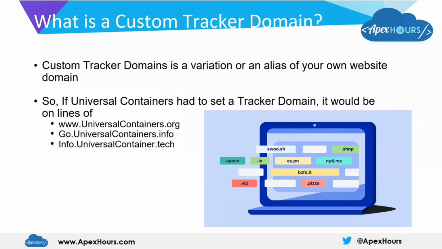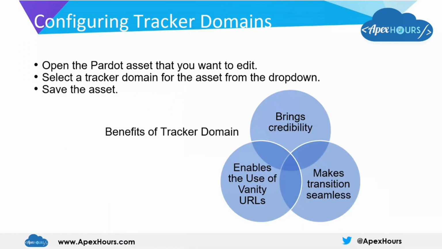Now, custom tracker domains and vanity URLs are meant to ensure a great customer experience and drive business. But if the customer sees Pardot's URL or the domain with all of these details in it, it is not really a great customer experience, and that's where we tend to lose that touch with the customer. So to mask these customer facing URLs, we create custom tracker domains and vanity URLs in our ecosystem. Now we are going to go to Pardot and take a look at how we can configure the entire custom tracker domain and vanity URL aspect.